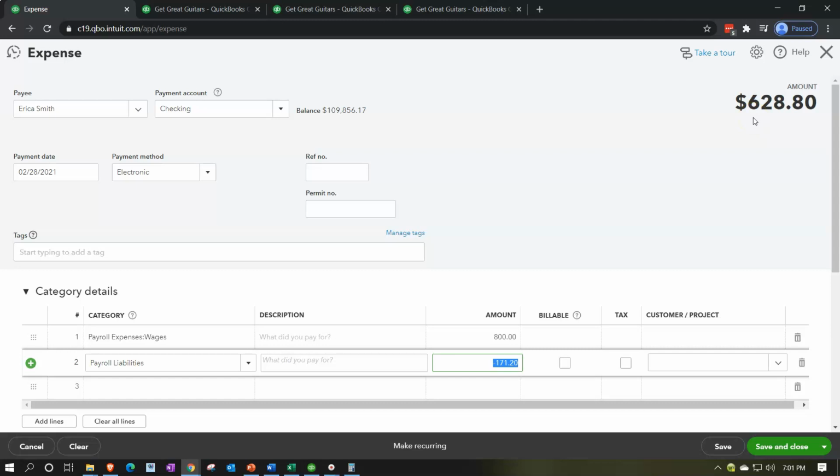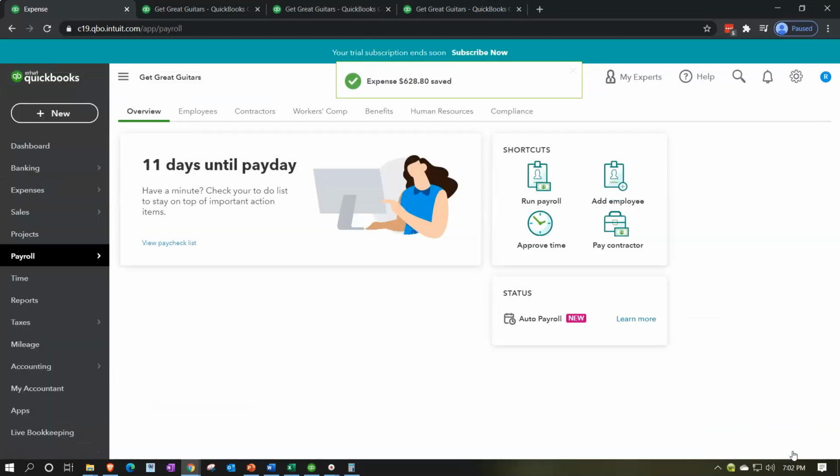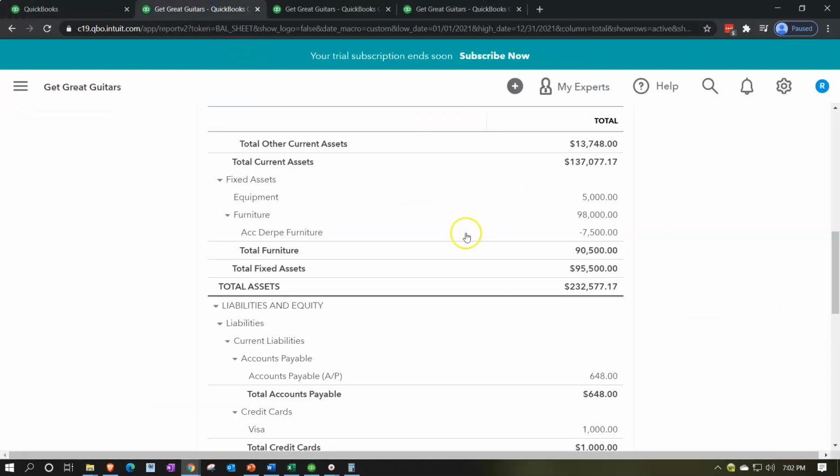What's this going to do when we record it? Well, it's an expense, decreasing the cash account by the net check of the 628.80. And then the other side is going to go to the wages for the full amount, the $800. That's what was actually earned. And then we were forced to take the money away from the employees of the 171.20 and pay it to the government on their behalf of that amount, which is going to increase the liability. We haven't yet paid it, but we withheld it. So we're going to pay it in the future. So let's go ahead and record it and then check it out. So we're going to save it, close it, and then go back to the balance sheet over here.